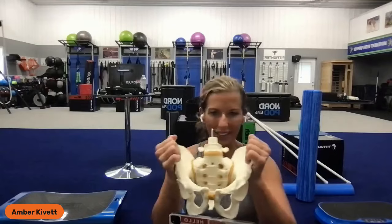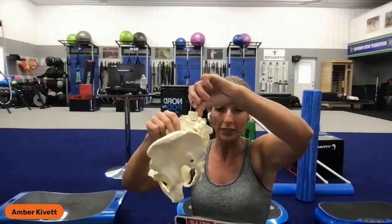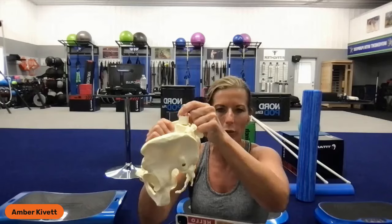So a lot of times what I'm seeing in a lot of my clients when they come in for hip pain or back pain, hip and back kind of go hand in hand. If this is a bowl of water, we want our bowl of water to be sitting level, which means if we are tilted forward by how we stand, this usually happens when you lock your knees out, just standing, and most people don't realize that they're doing it, you start to lose water out of your belly button. And if we're tilted back in this position, then that's usually what happens when you're losing water out of your butt crack. We don't want to lose water out of our belly or our butt. We want to keep the water level.